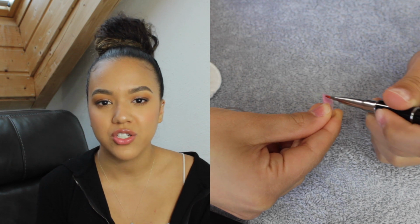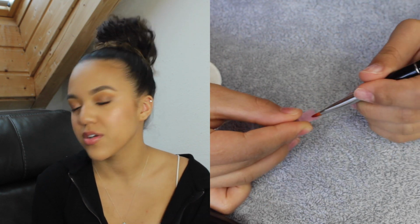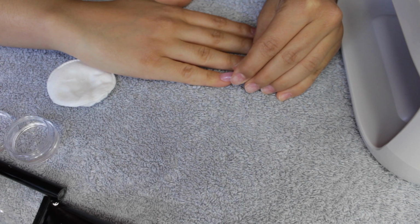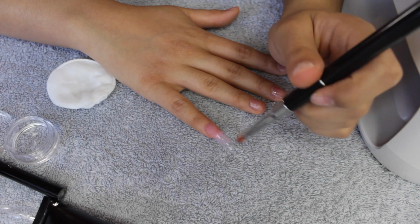Based on videos I watched, you want it to be kind of thin towards your nail bed, thicker towards the middle, and then start to get thinner as you get to the end of the nail. So that's what I did. I popped the nail on, and then when you pop it on, some of it comes out to the edges of the nail. So I just cleaned that up with the brush.